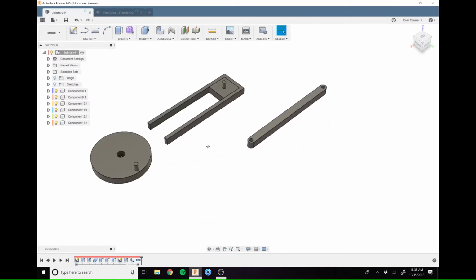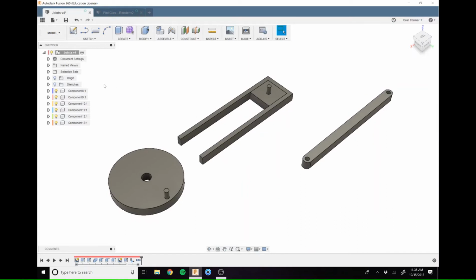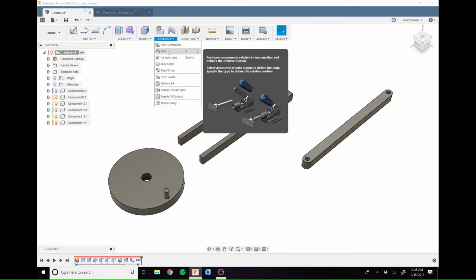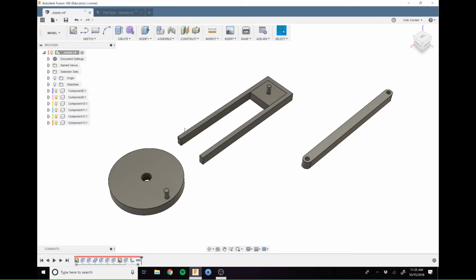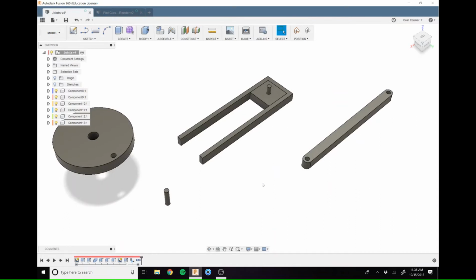So now that we have all components, we're more or less set up. As far as creating motion and our joints, a key consideration, let me rewind actually, because this is another difference between a body and a component. If I have bodies floating around in space here that are organized in our primary assembly, I can't click and drag this. It just won't let me. But as soon as I start creating components, we're telling Fusion that because these are their own components, they have a certain freedom within our space. So if I click on this component here, it's going to let me start moving that around, which can be incredibly dangerous.